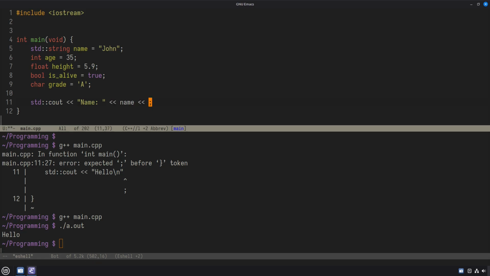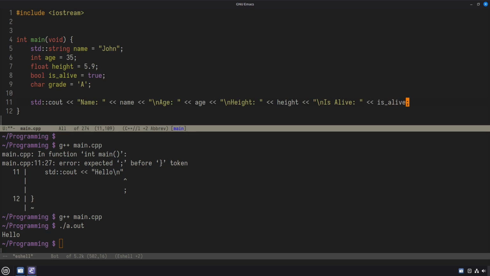Then we'll print out a new line, then age, print out his age, then a new line, and we'll say height. We'll print out his height, then is alive, and we'll print out is alive.